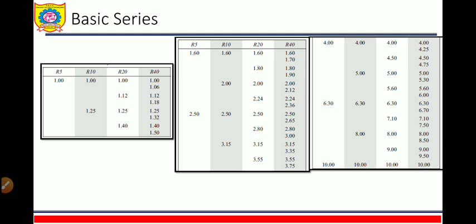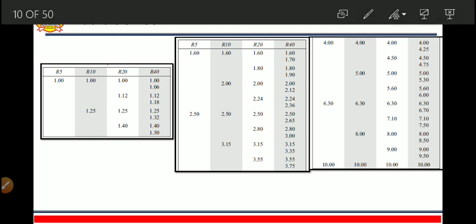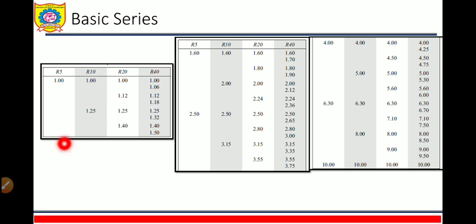Now see the R5 series. This first column is R5. In this R5, this is a continuous table. That means the second table and third table below this will be a continuous table. But due to lack of availability of the page, we are not considering that. We are dividing one page into three pages. So the second comes below this, and after joining these two, the third will come.